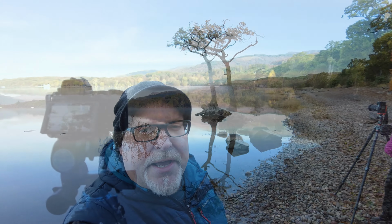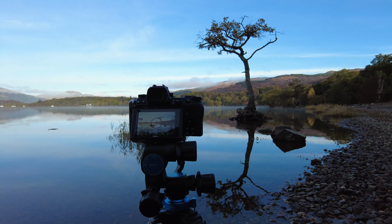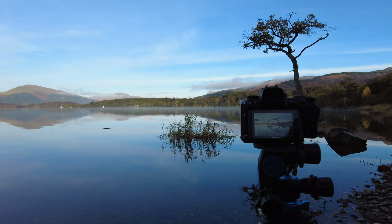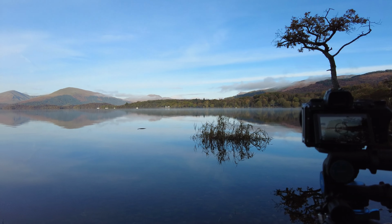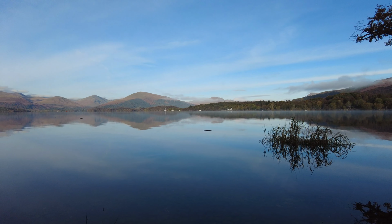And there's the boss. Yeah, so I'm going to set up a little shot here. Like I say, I'm going to get that lone tree. We've got some mist on the water and over on the hills on the far side. And the obvious composition really is to go vertical. You've got three little boulders and a few reeds. Those three boulders act as a lovely little leading line.